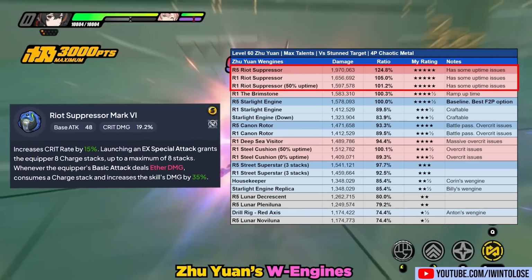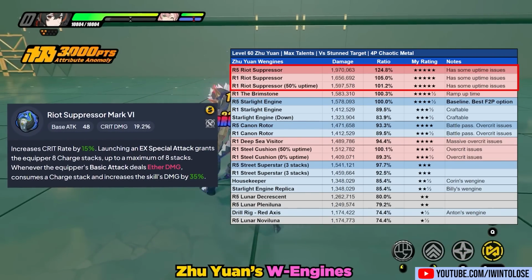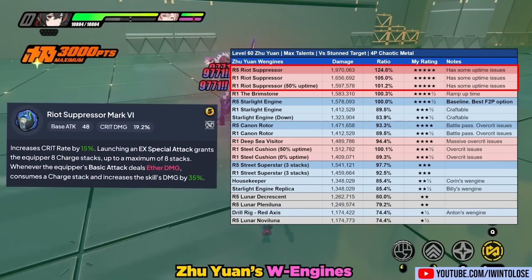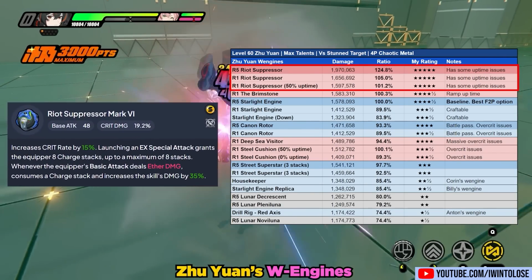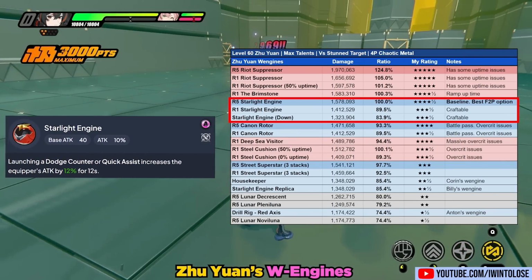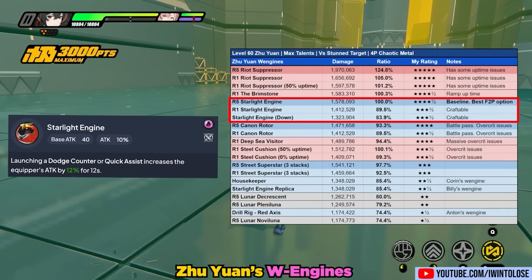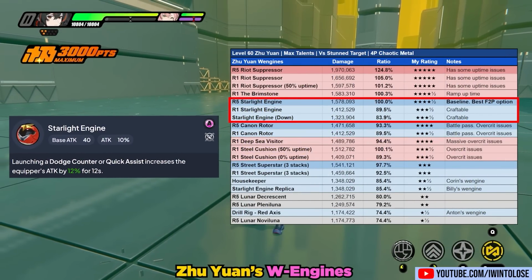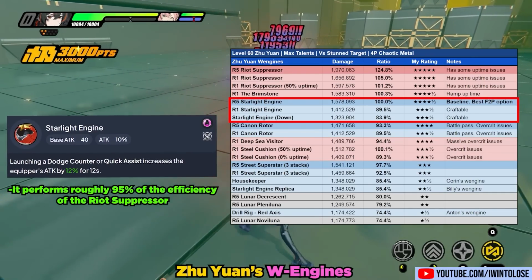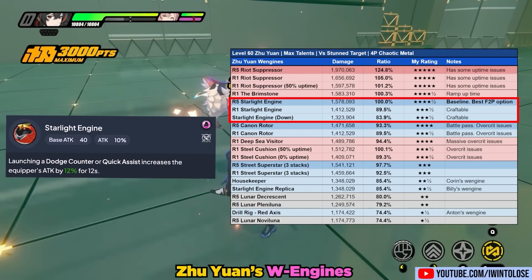The main caveat and issue for the Riot Suppressor Mark 6 is that it does have some downtime, requiring you to have used your EX special for the next 8 enhanced buckshots to gain a significant amount of ether damage. Shockingly though, it's only a small upgrade over her best free-to-play friendly option, the Starlight Engine. Yeah, this is what makes Zhu Yuan such an incredible free-to-play friendly character, considering her second best option overall in my opinion is the Starlight Engine, and it performs at roughly 95% of the efficiency of the Riot Suppressor, at least without any other outside sources of attack buffs and with the current Chaotic Metal build.